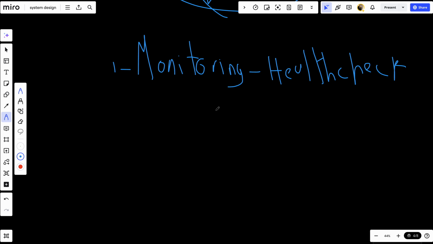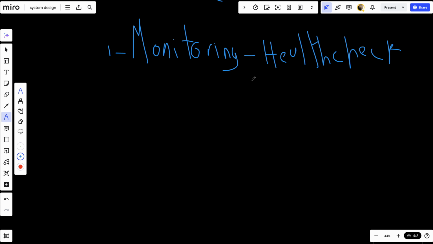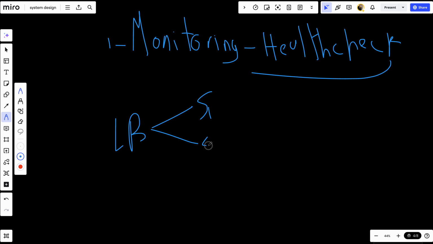Systems regularly monitor the health of primary and backup systems or components. The health checks mainly detect failure, performance degradation, or system unavailability. For example, if we have a load balancer that is sending requests to server 1 and server 2, the health check will make sure that server 1 is available and that server 2 is actually available. This is how we know whether a server has failed or not. We send health check requests and we get responses for them.